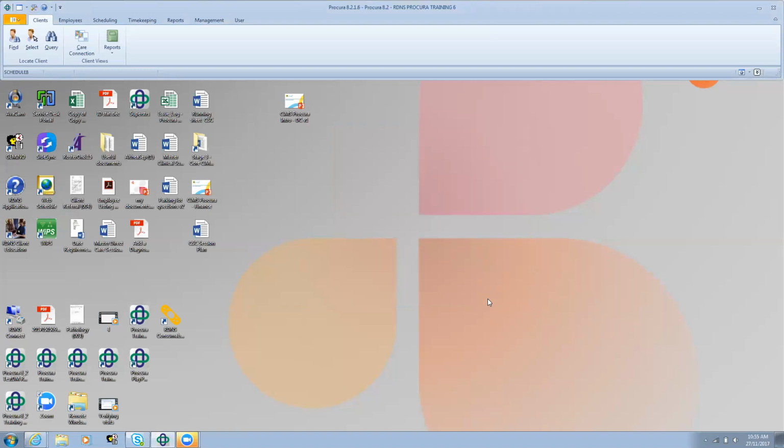Now there is another area, or another two areas, in which setting up your environment options makes a difference. If we move from the Client tab over to the Scheduling tab and open up a client schedule, I can see in this tab I've got some separate areas. I've got client scheduling and employee scheduling. To open up a client schedule, I can click onto Schedules. And you'll see when I hover over the top there, it also shows me a shortcut.